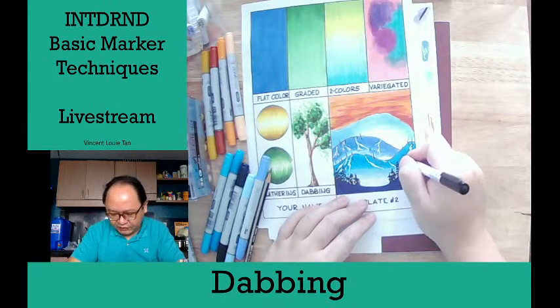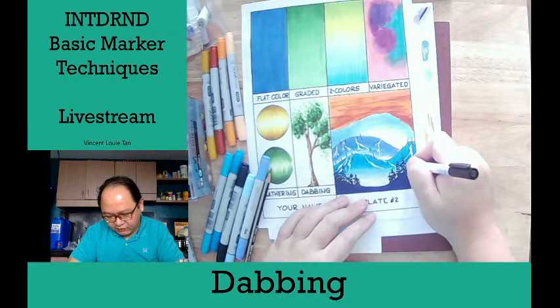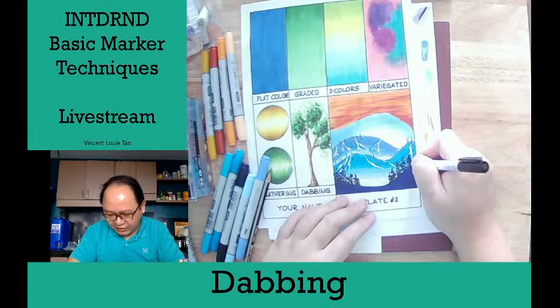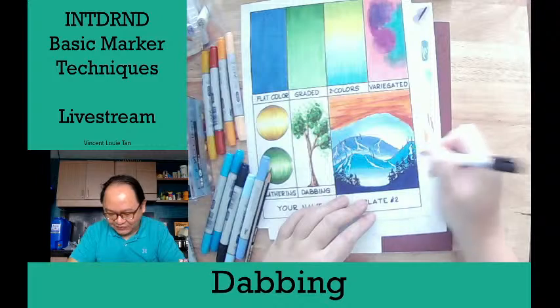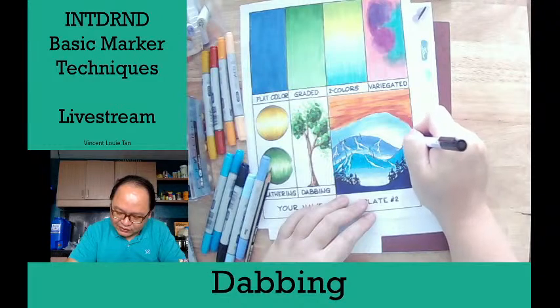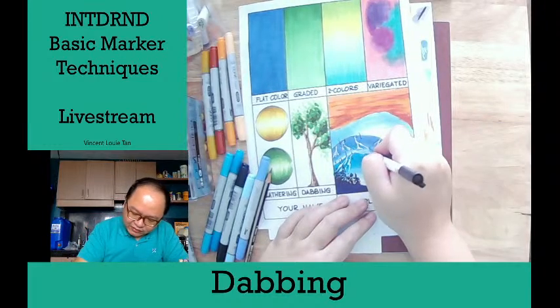Like, I have a lot of students who are like, oh my god, my trees look bad. Well, kahit ako when I was a student, like my trees were really, really bad. I'm not saying that my trees are really good now, pero they kind of improved over time. So practice painting trees, because they're so convenient to put in almost any kind of composition that you're making.